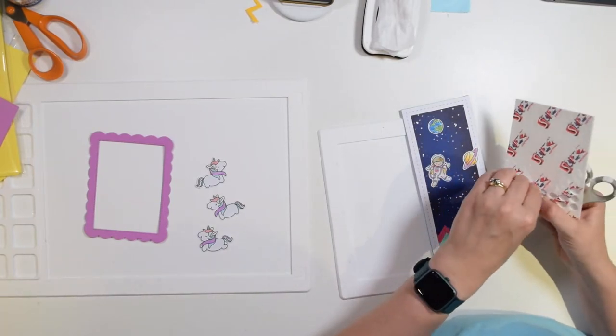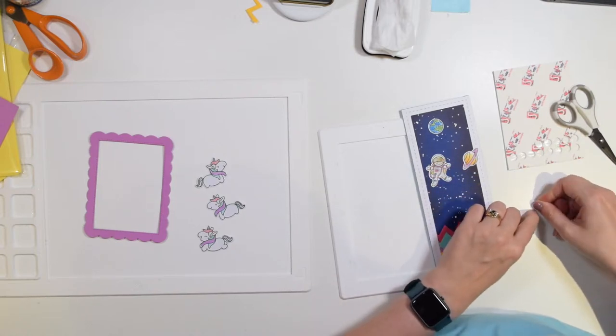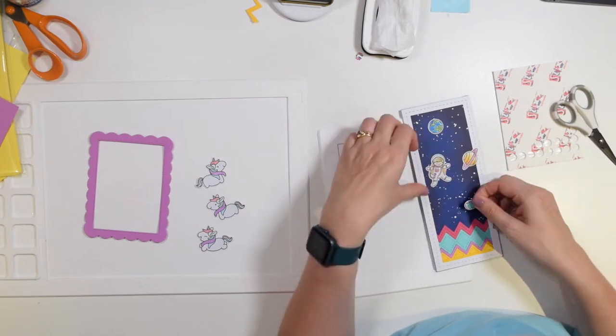Okay, but it has to be something that, my carpet at home at the minute, double sided sticky tape just does not come off. That paper just doesn't come off.